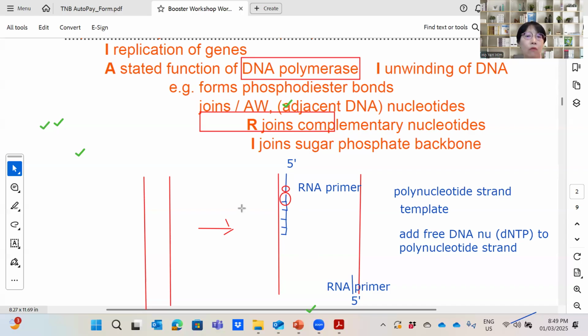There's another enzyme that will form phosphodiester bond. Okay, can you tell me what is the other enzyme that will form a phosphodiester bond? Ira? Another important DNA enzyme. Okay, Ira, can you give me the name of another enzyme? Other than DNA polymerase? It's called DNA something.